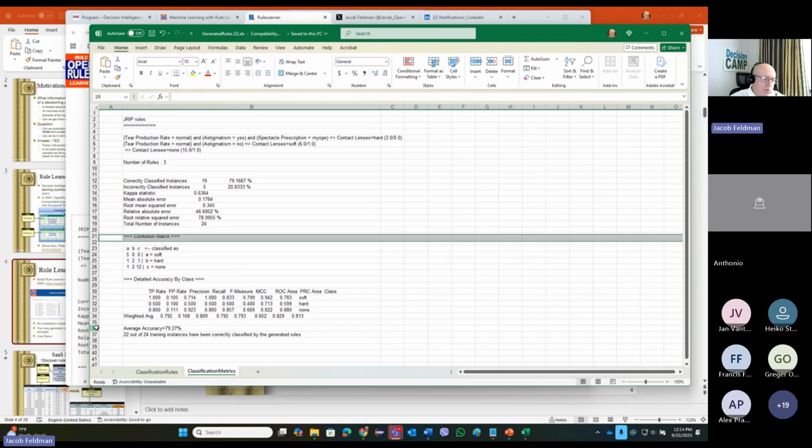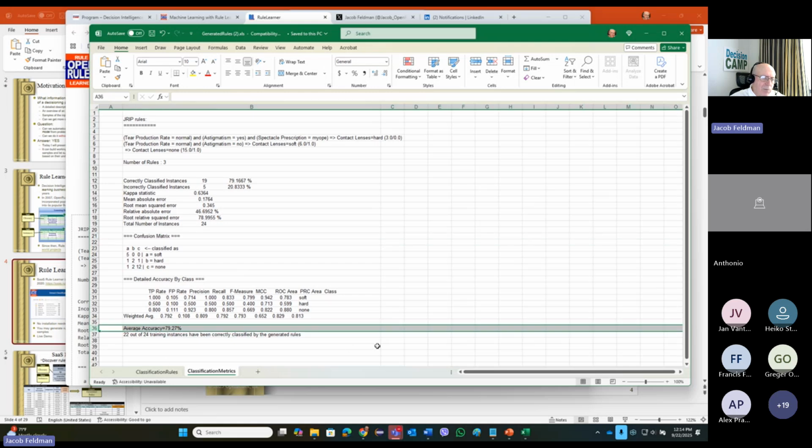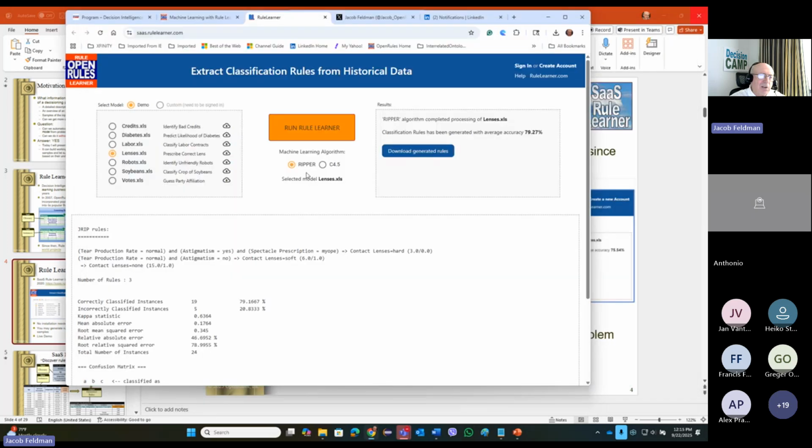But for us, what's the most interesting for subject matter experts who are not experts in statistics, is to immediately see average accuracy 79%. So this is relatively good, but only 22 out of 24 training instances have been correctly classified. So if we run these rules, they will produce errors.